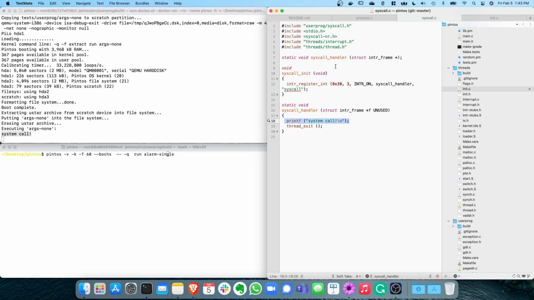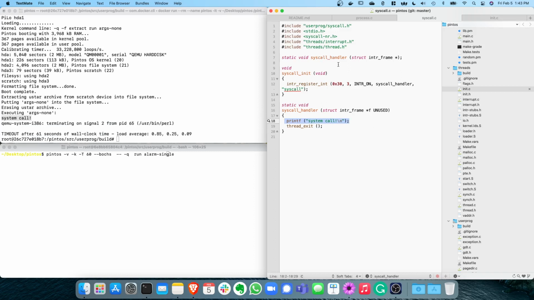Actually, this file is quite interesting. It's very explicit. It's a syscall handler. This is the handler that is going to be executed when there is the syscall interrupt. Remember we saw that in the lecture: the way syscalls are invoked is by triggering a software interrupt.